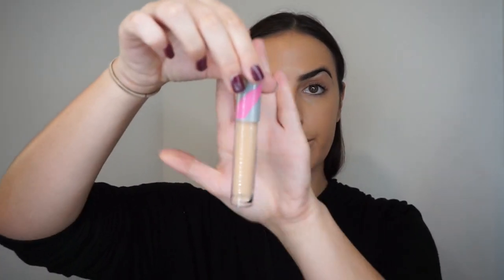Now I'm going to use my First Aid Beauty concealer in shade 3. Just going to put that right underneath the eye that I am going to do the makeup on. Blend that out. I'm just going to take a little bit of the Becca Hydra Mist Set and Refresh Powder and put that on. And I'm also going to take a dab of the concealer and put it as my eye shadow base.